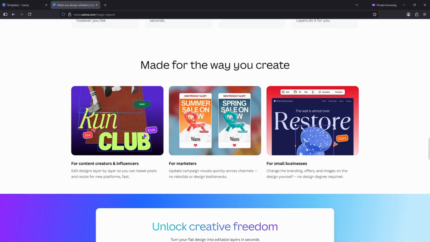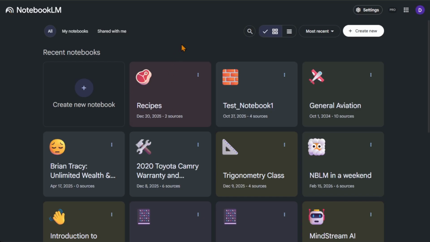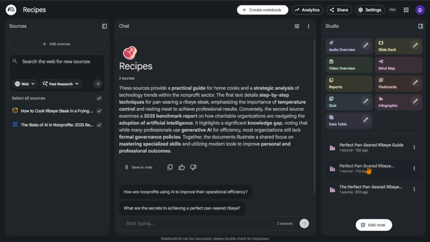Actually, let me set this up. So this is NotebookLM. I'm gonna take an image file from NotebookLM and I'm gonna take one from Gemini just to show you some things that you can do. So this is NotebookLM, and I'm gonna go into my recipes notebook here, and I made this infographic.